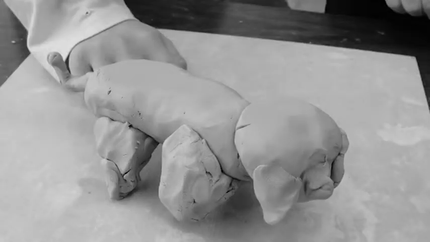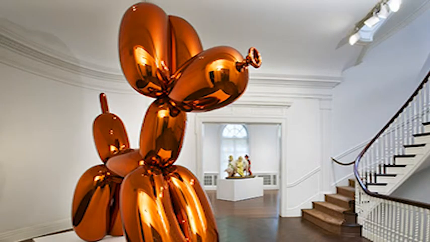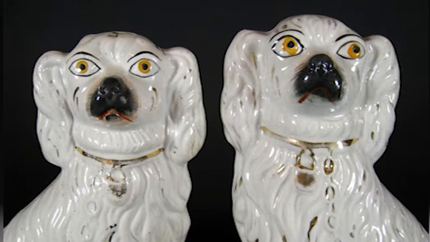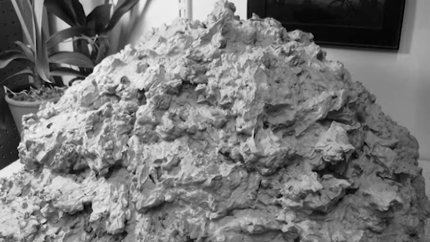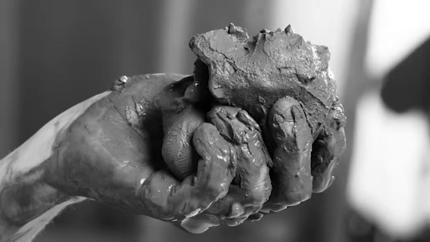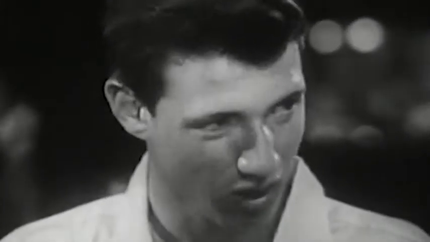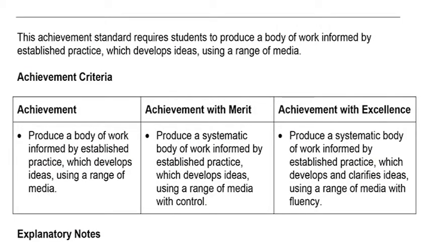The importance of the achievement objectives is that they are concrete tasks that show that you have understood the context of where your own artwork sits within contemporary and historical art practice. You have developed some original ideas, applied the techniques and conventions of art making in your own artwork, and effectively interpreted or communicated your ideas to the audience. Inside each achievement objective, the students will range across a progression of skill called the achievement criteria.